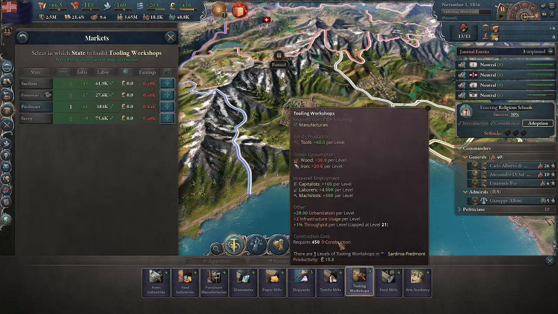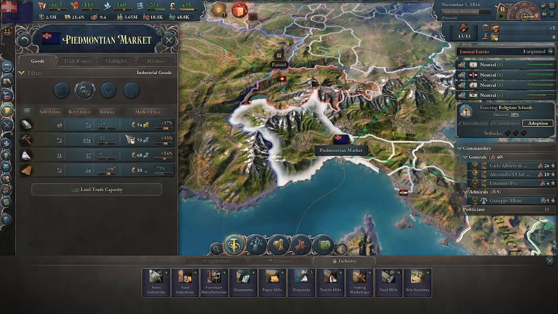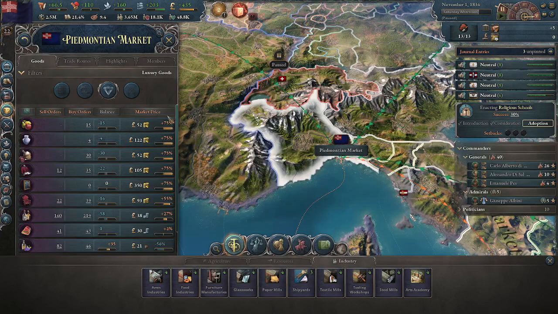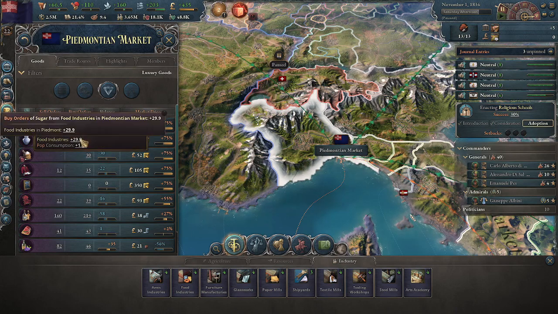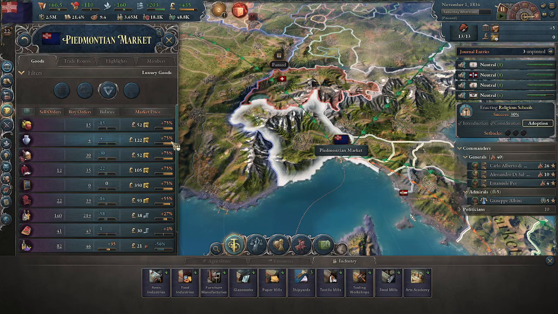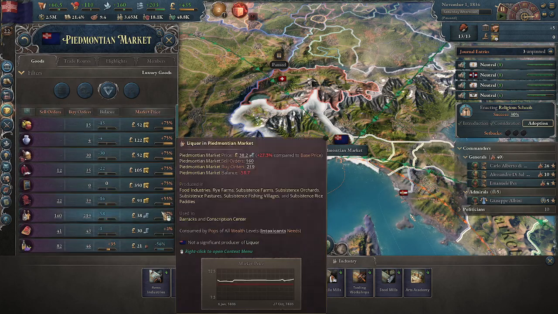Let's see, where is workshop? Let's get a tool shed. Working. Let's see here. Luxury goods don't really matter to me too much. See, a little bit of sugar. Someone's demanding it. It's pop. So our food industry is using sugar. I could probably fix that. Let's see, luxury clothes and furniture.